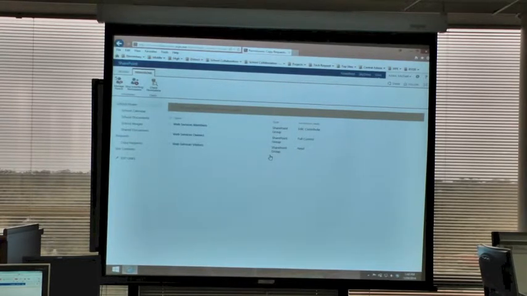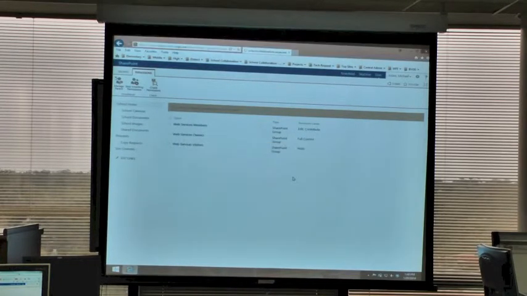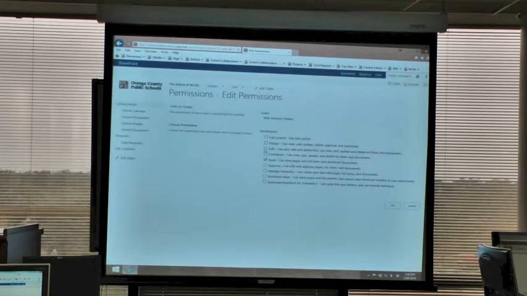What you can do is stop inheriting permissions on this particular list. And then you come in here and click on the visitor group, edit the permissions on the visitor group, and give them contribute rights as a visitor.